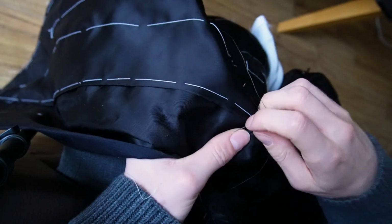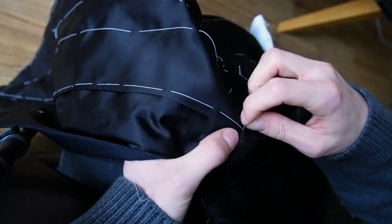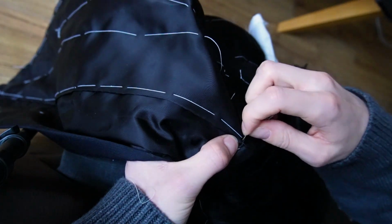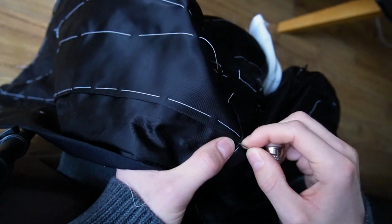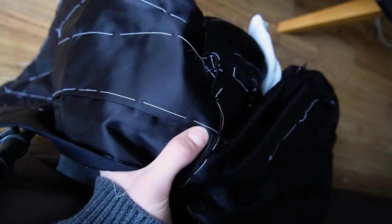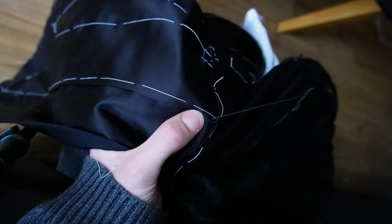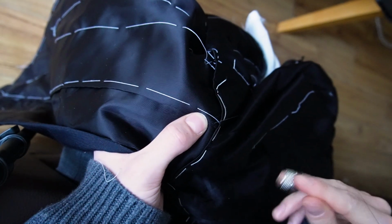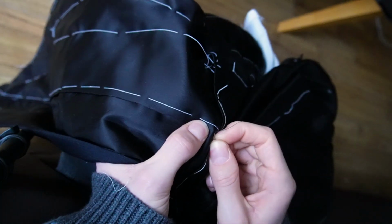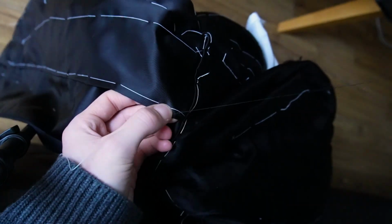First thing I want to show for finishing the jacket is sewing the lining down the back of the tails. This is where the pocket is, and I fastened the thread just below the lining along the hem of the jacket body. I start with a felling stitch, making just a few stitches before fastening the stitch and prick stitching into the lining just enough to the point that the cilicia of the pocket is folded. Holding the pocket opening, I prick stitch the lining and cilicia together to finish the edge.